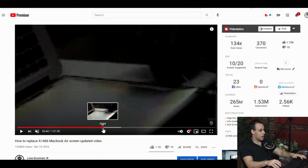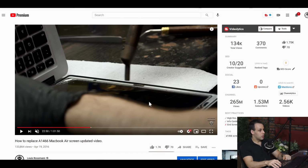and the screen is anywhere from 45 to 100 bucks, that's cool. If you have a machine where what you see over here is an LCD cell, like what I'm going over in this MacBook Air screen repair video, where it's glued in and you need to remove it with this miserable process, then that does not count as easy to repair. Now, it could count as easy to repair if the QR code takes you to the entire display assembly for the top part of the machine, but then that would not be economically viable.